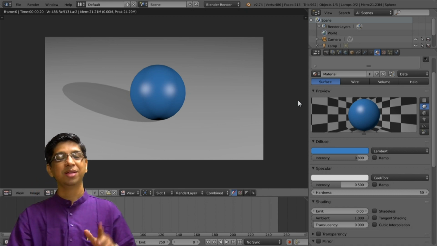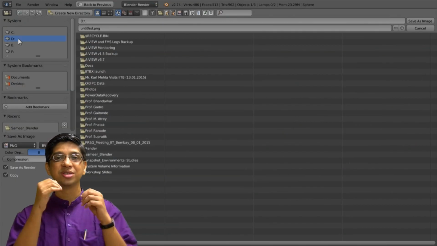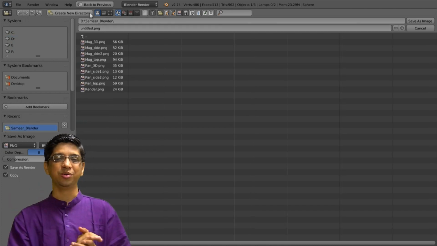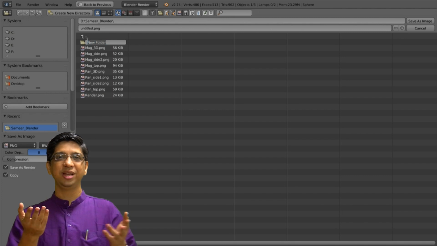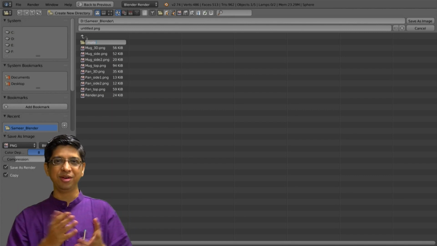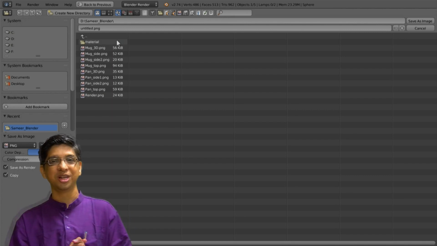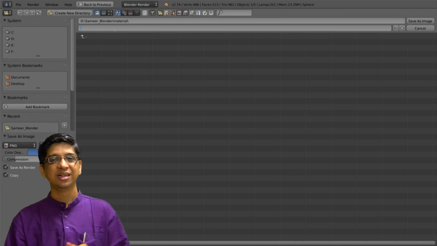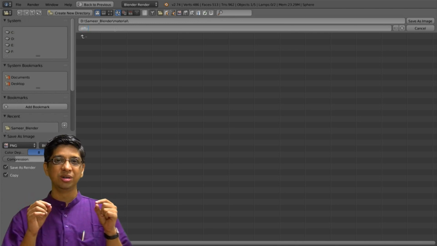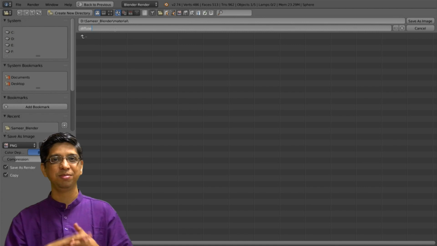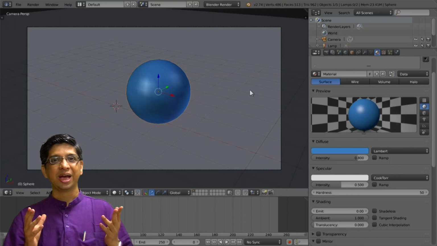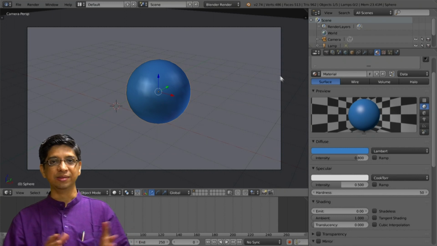I suggest you can press F3 and also save this file for all the stages which we are going to do. For example, in your default directory of Blender, by now you should be having one Blender directory on your computer, I am sure. So I will just put a folder again inside that titled material, and I will say that this is blue, I will just say diffuse.png, because this is where I have just added a color right now, and I will escape to go back to the scene.